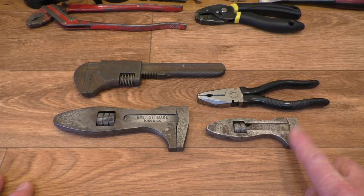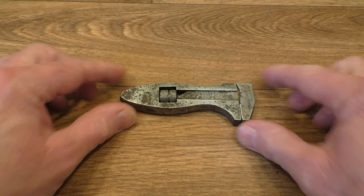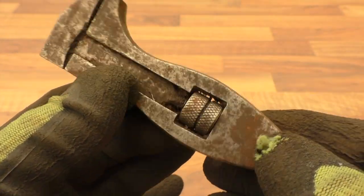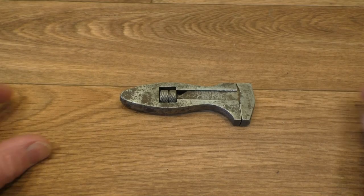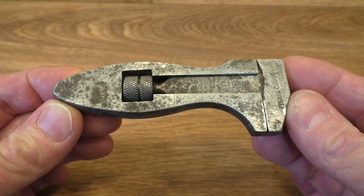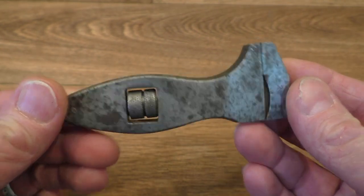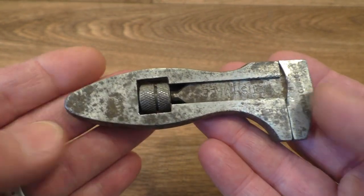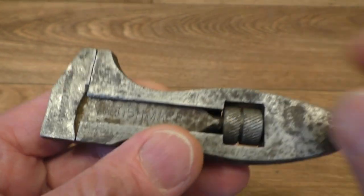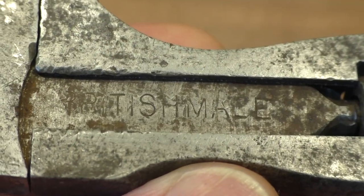Let's have a look at this little fellow right here. This was quite grubby and filthy when I picked it out of the box at one of the stalls. But I've cleaned it up — I've taken it into work and put it into the ultrasonic cleaning tank. It is actually quite an old one I think. I didn't notice at the time but it's got 'British made' just here on the neck.